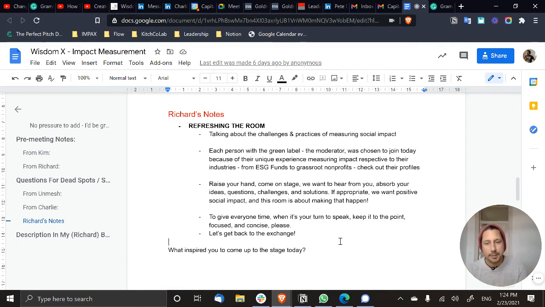So I feel that sometimes it's really nice to just have a little script there ahead of time and tell people really quickly what the room is about, to keep an eye on the panelists, the people with the green labels, just for people with party hats, encouraging people to raise their hand and get on stage, and then reminding them that when it's their turn to speak, to keep it concise and focused, and then flow back into the exchange. And then usually one question that I love to ask the participants is, what inspired you to join us today? It's a very open-ended question, and you remind them to keep it short and concise. And obviously that's relative to a room, but I feel like it's really helpful.